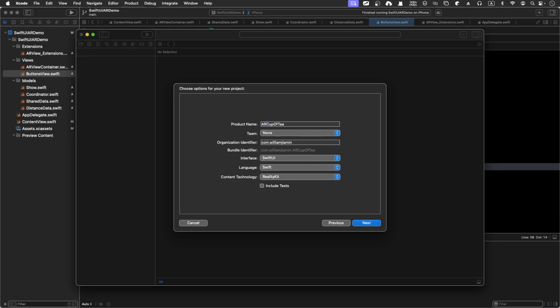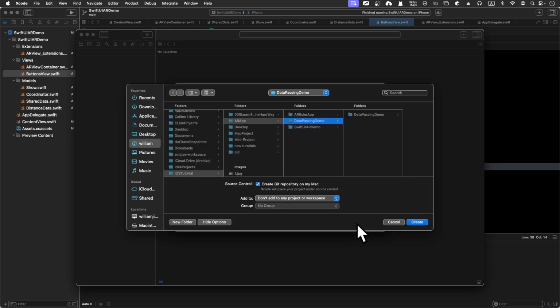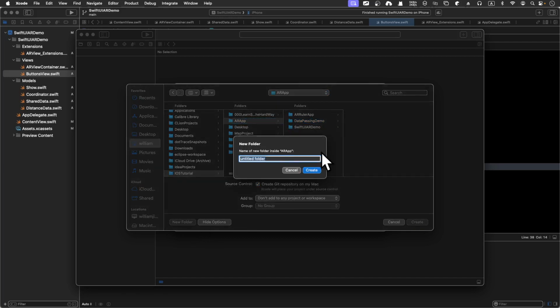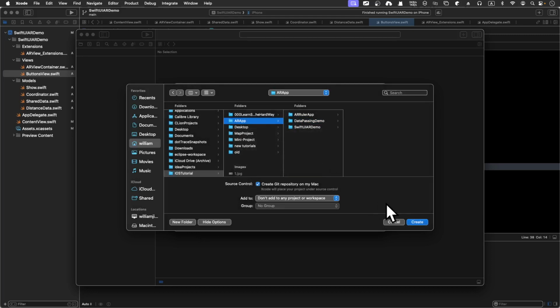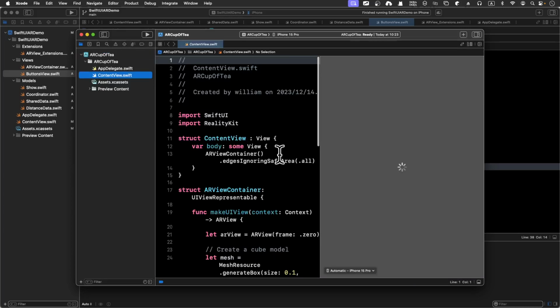Right, so RealityKit, yeah, next. Let's just make the AR app and create a new folder called AR cup of tea project, and then create, and here we are. So yeah, let's create it.